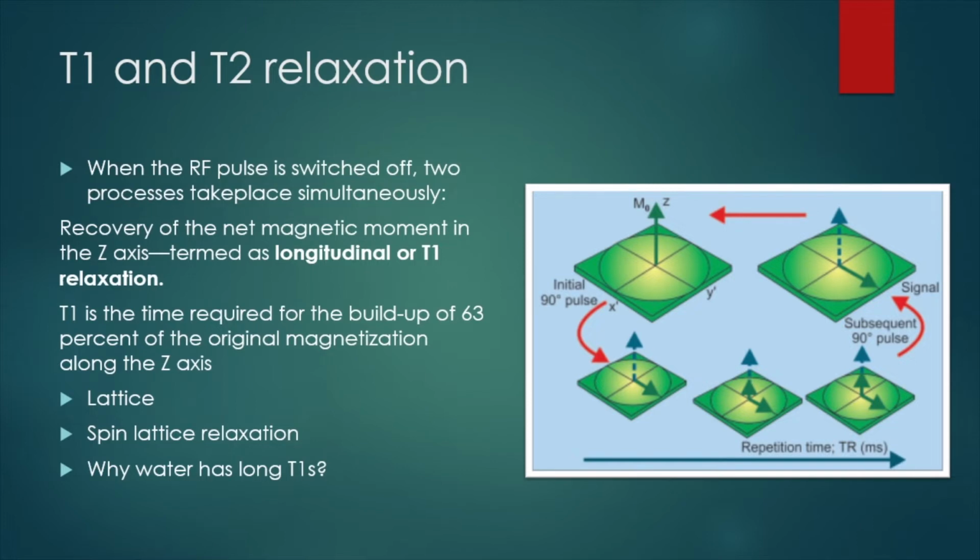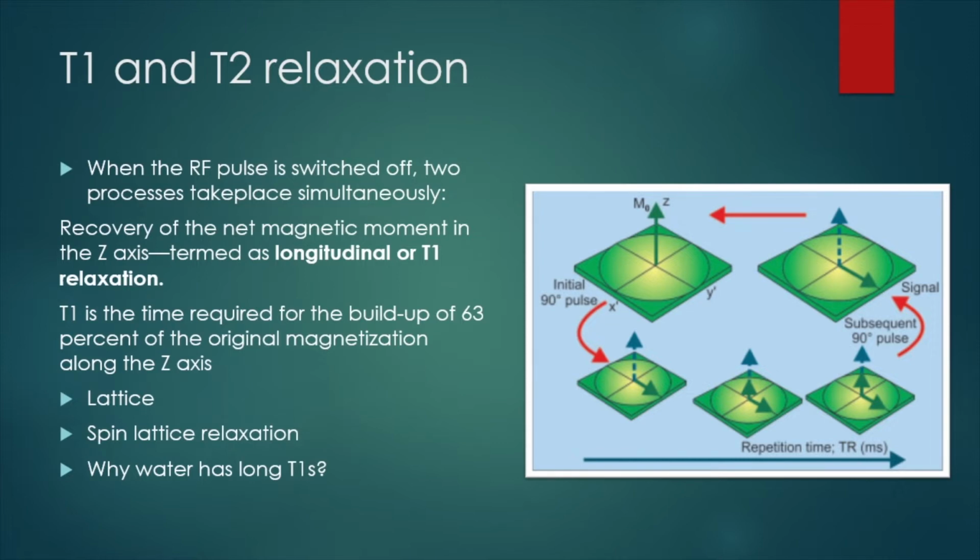So when you apply an RF pulse, a radio frequency pulse of the same frequency for the protons to resonate, they align themselves in the Z direction, which is the direction of the external magnetic field. When you apply an RF pulse, they move from the Z plane to the XY plane. And when you remove the RF pulse, they start going back to their resting phase. That is the natural tendency of an excited proton.